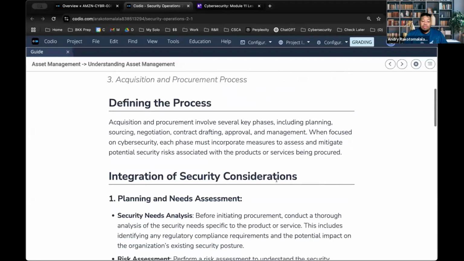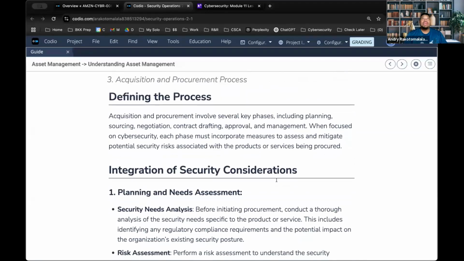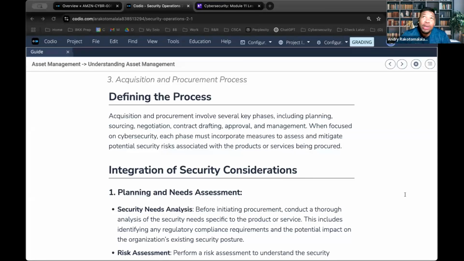Now, the process is pretty, I would say, I don't want to use the term sophisticated, but I'll use the term involved. Why I use the term involved is because when we're going to add a new software or a new system into our network or our operations, keep in mind, we're taking on all of the security risk with that new software. We're taking on additional risk. Anytime you're adding a new software, unless it's clear cut on its security model and its security posture, well, then it's a level of risk.